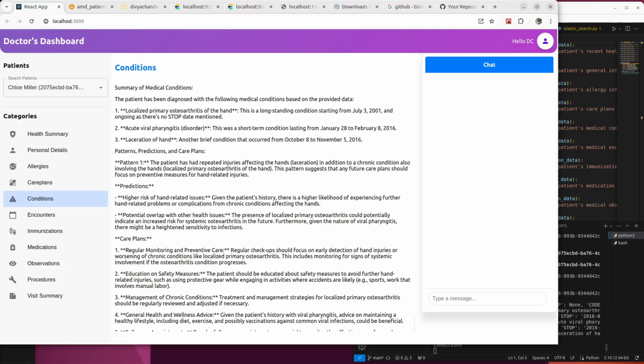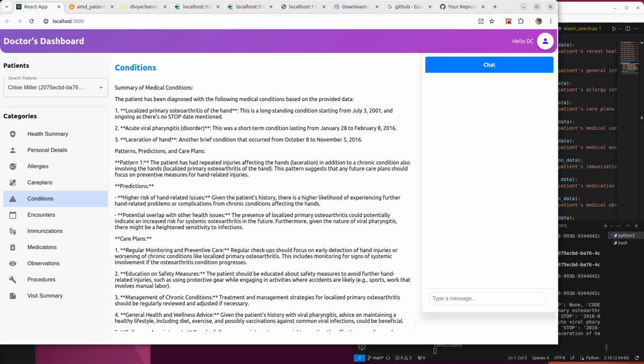The patient has different conditions. It is easily showing the user that it's a long standing condition, because it's calculating with the current date, and it is showing that it's from 2001. It's also showing that it's ongoing.